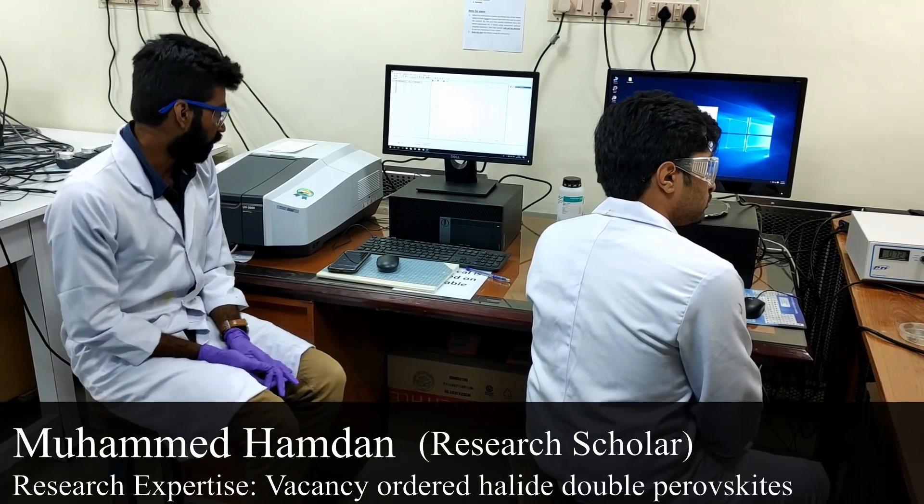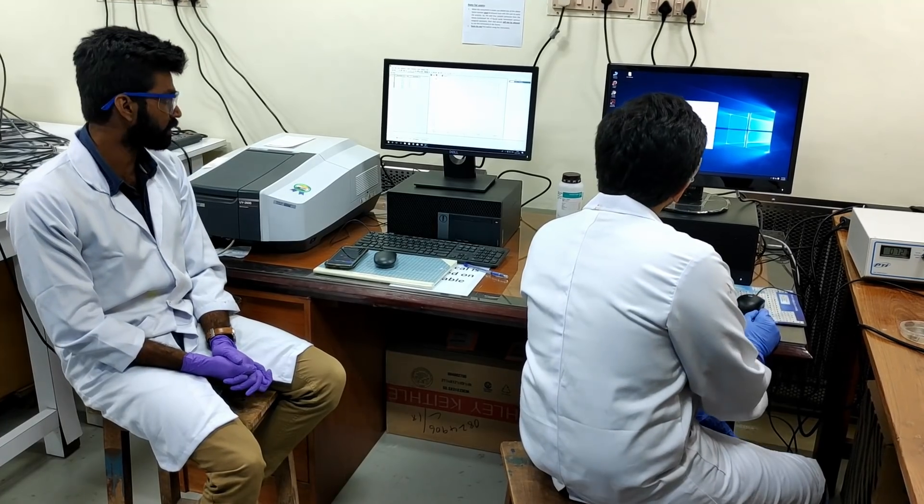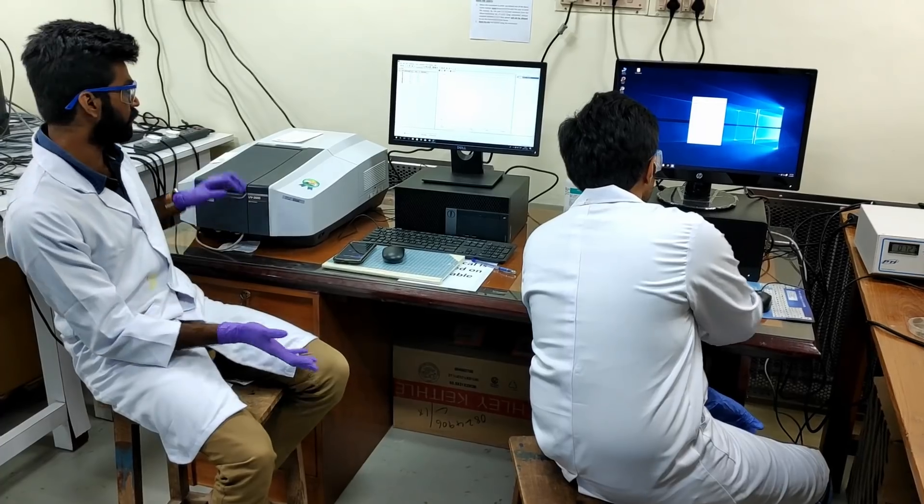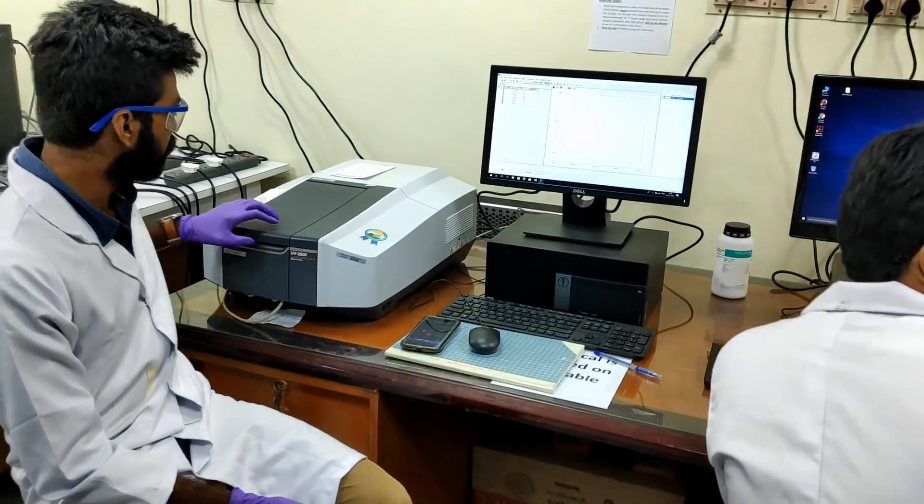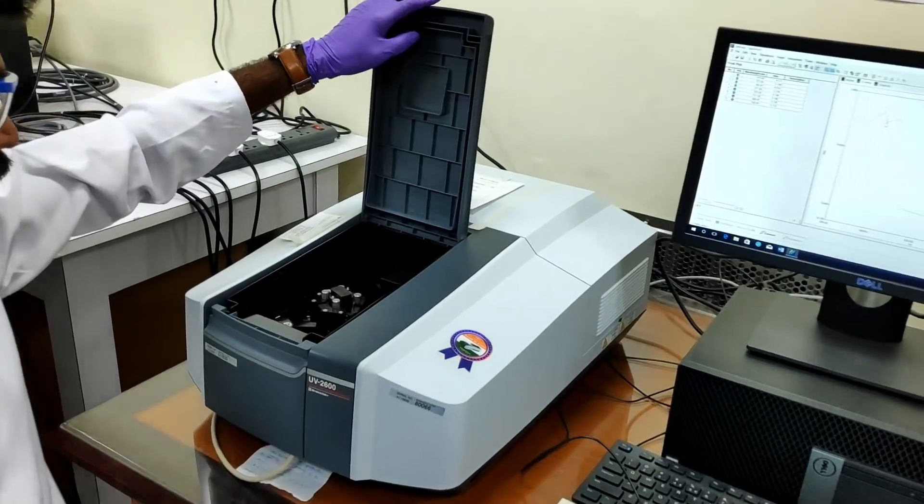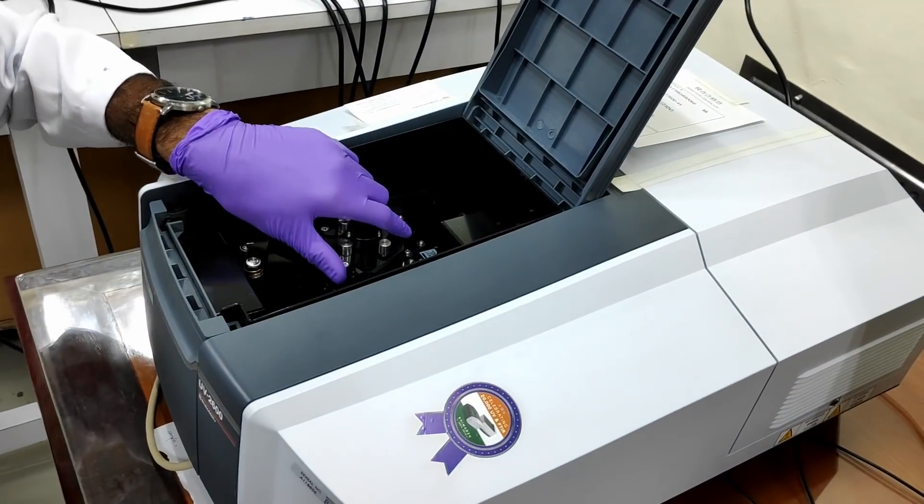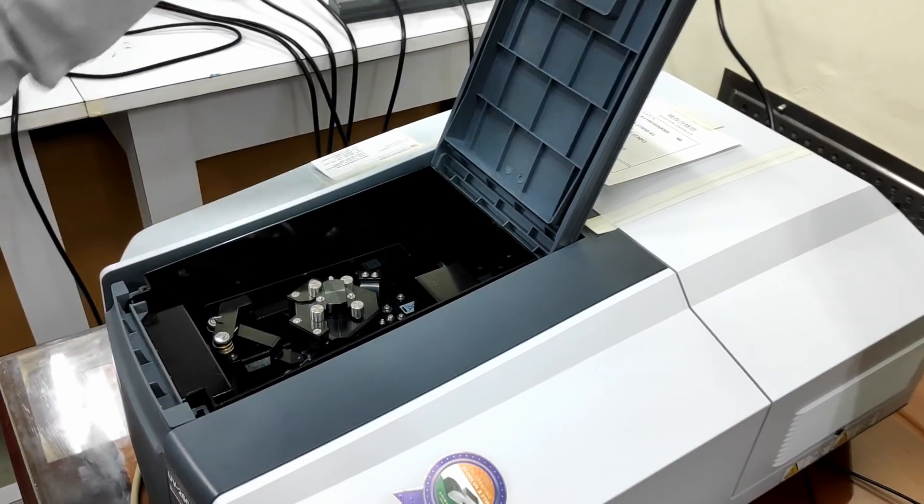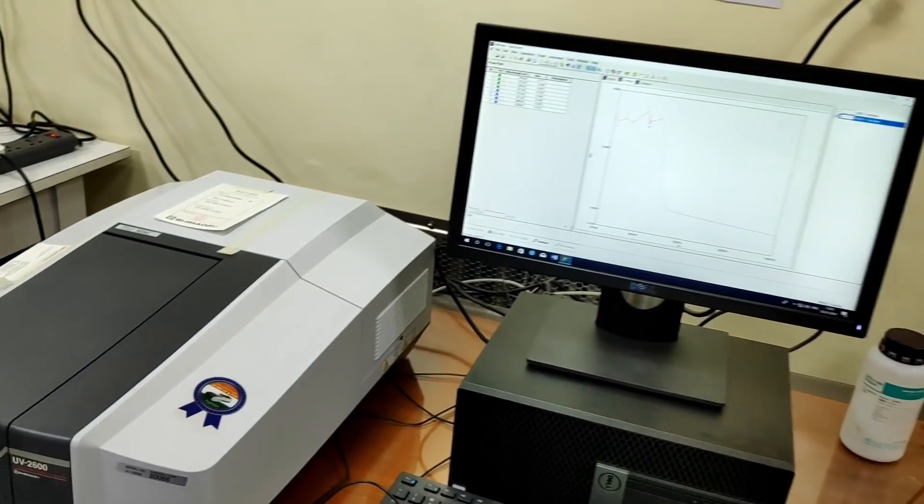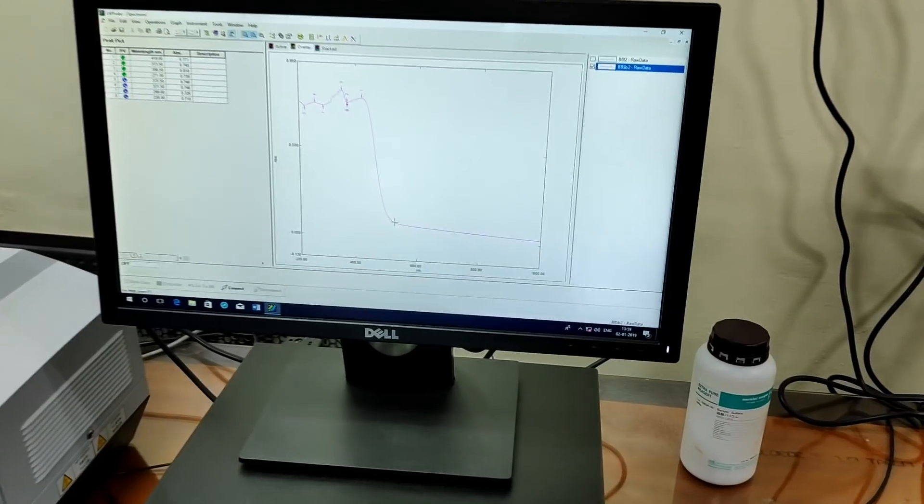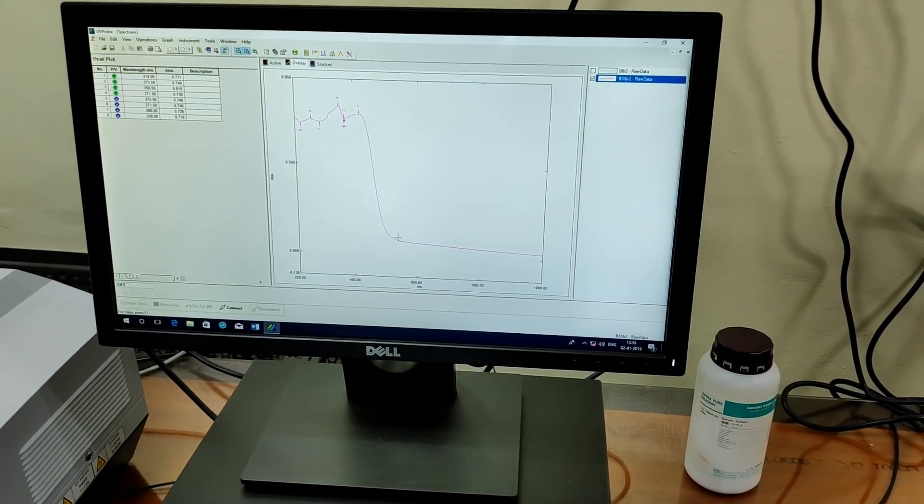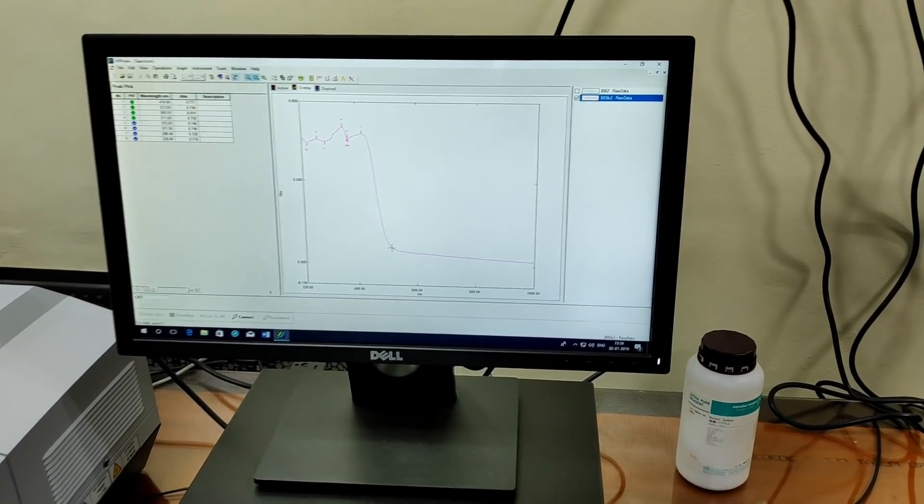Hi guys. So this is UV-Vis-NIR spectrophotometer and we measure the absorption properties of the material. We can use film, liquid or solid samples. We have an integrating sphere. We have a detector along with it. And here is where we keep our samples and we illuminate the light. And this will be one of the UV-Vis spectrum for one of our samples. And there is an increase in absorption. And this onset wavelength will give you the bandgap of the material.